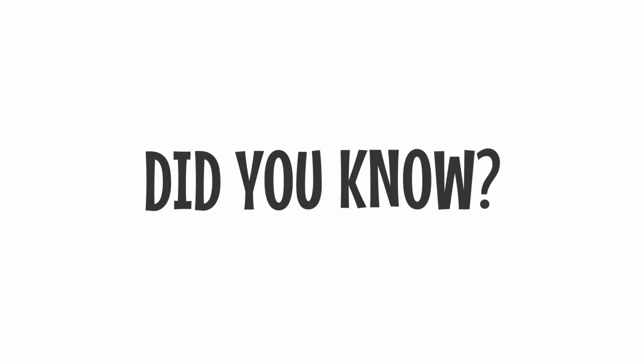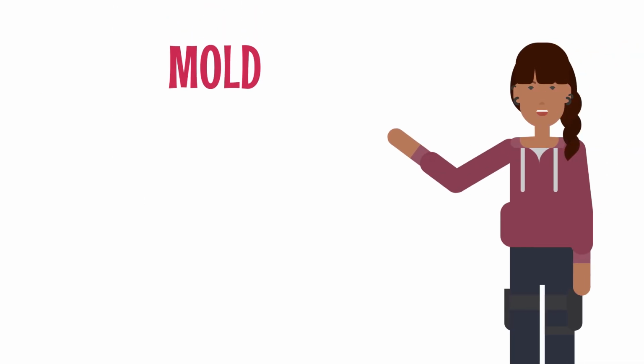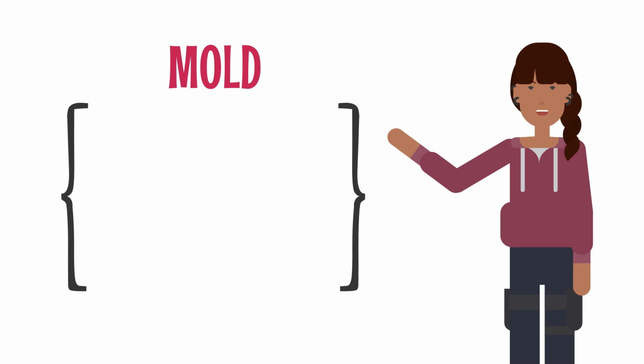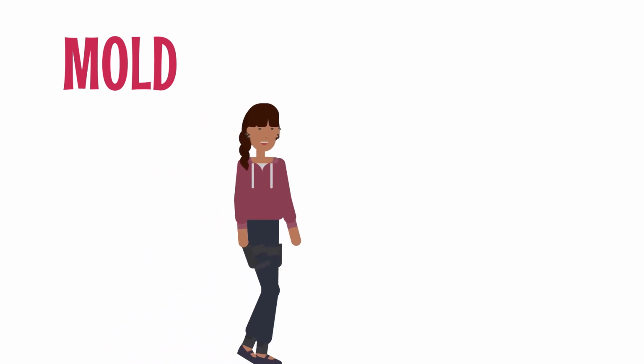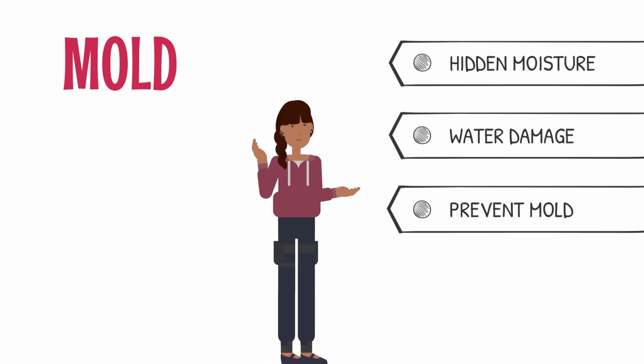Did you know? Excessive moisture can create mold. All mold needs is moisture and a food source, such as dust or carpeting, to grow. Mold will start to grow on surfaces that contain approximately 20% moisture. Knowing whether there's hidden moisture or water damage in your home can help you prevent mold.